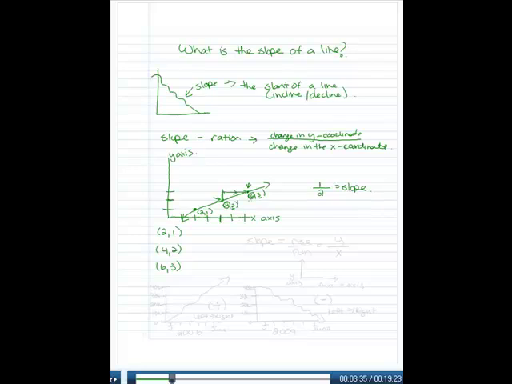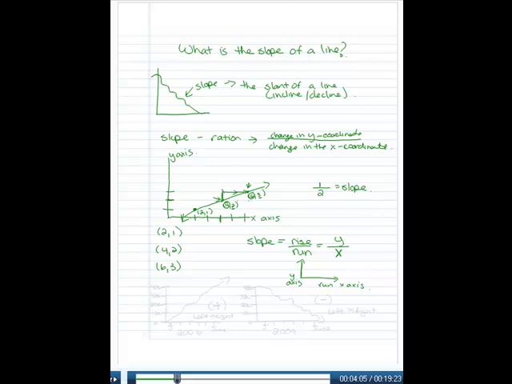Okay? So another thing that you will hear the slope referred to is the rise over run. And that's kind of to help you remember that the numerator represents how many times the y-axis changed, and the denominator is showing you how many times the x-axis changed. Because when you rise, right, that's the y-axis, and when you run, that's the x-axis.